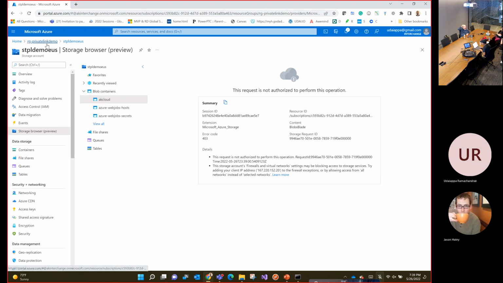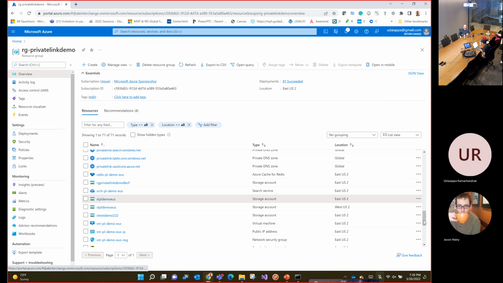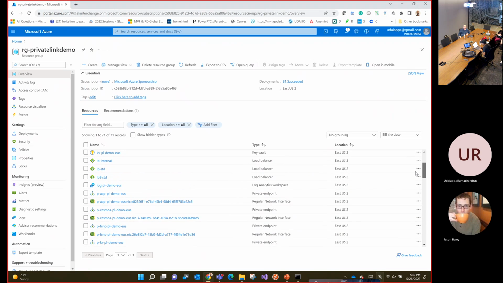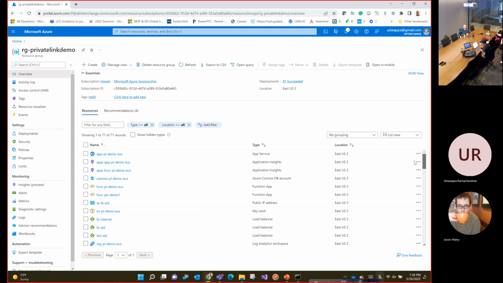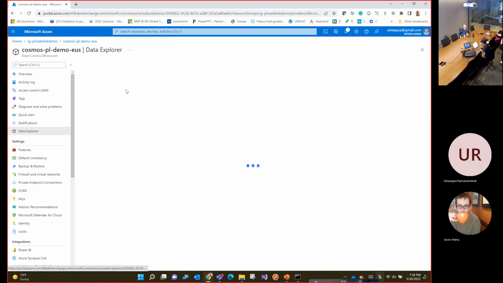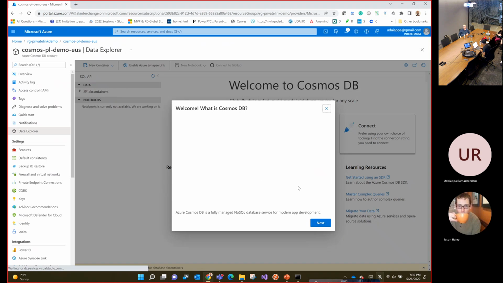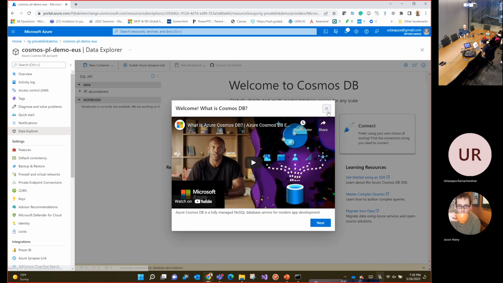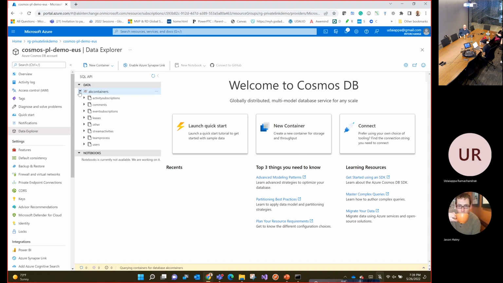The same thing happens with Cosmos DB, for example. In this case, I put all the services into a private endpoint. Go back to the Data Explorer. After that, it will show you containers. Say I look up this container over here.